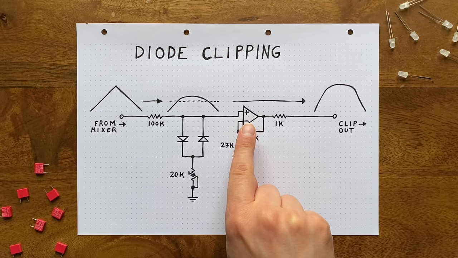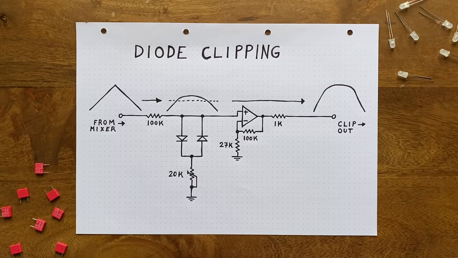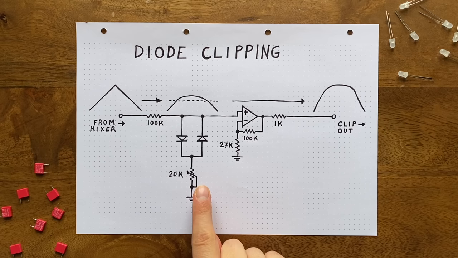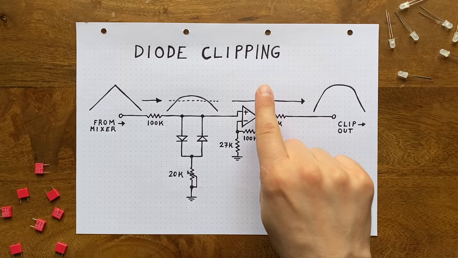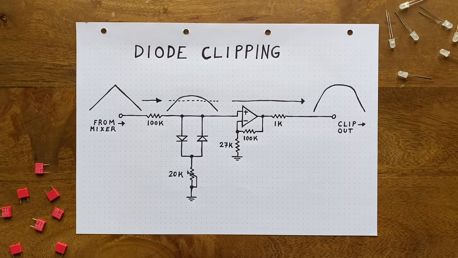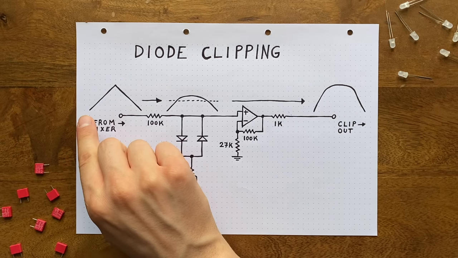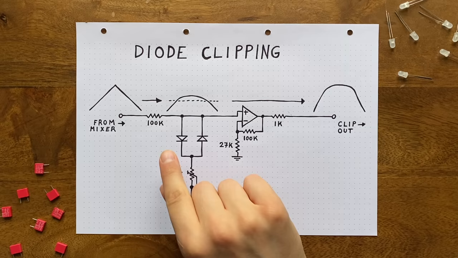Here's how it works. After our mixer's regular output, we add in a 100k resistor, followed by a diode going to, and another one coming from, a 20k trimmer going straight to ground. That trimmer is set up as a variable resistor, so we can change the resistance here on the fly. Then we amplify the result with another op-amp. What does this do? To understand that, let's first assume that the trimmer is set to zero ohms, so it's as if it isn't even there. Next, we'll say that the voltage at our mixer's output is slowly rising above the zero volts line. In the beginning, the voltage after our 100k resistor will rise just the same.